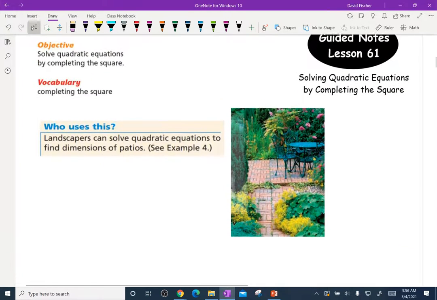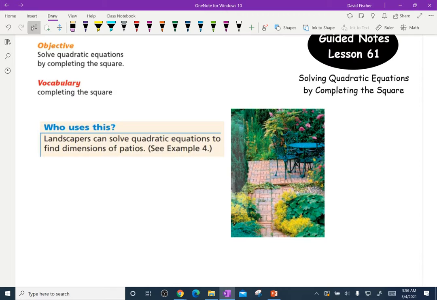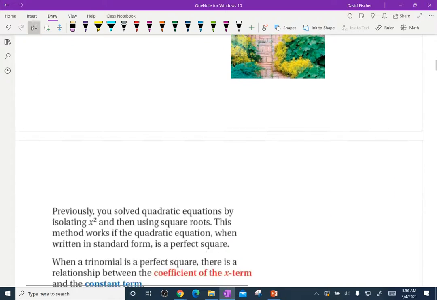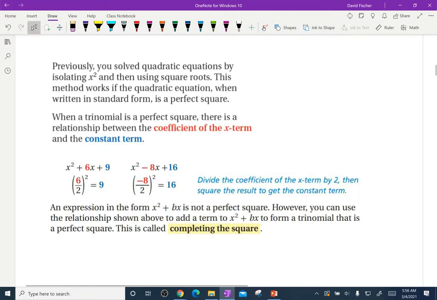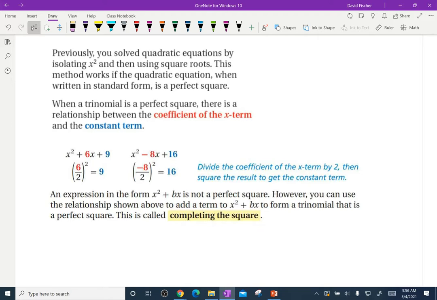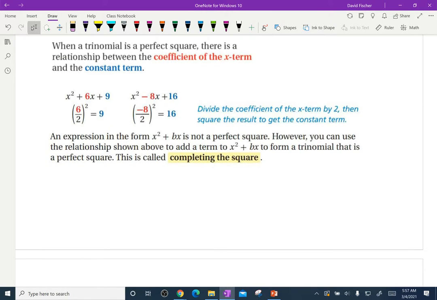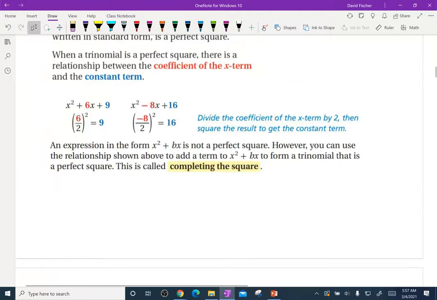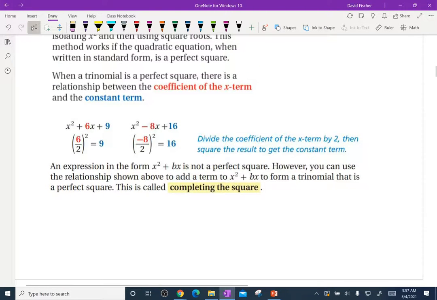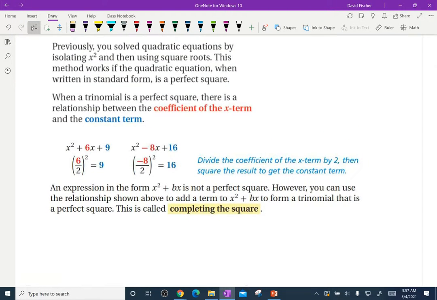Today our goal is to find out about landscaping bricks. If I want a certain area to be covered, what are the dimensions I can have on my bricks that would make a patio and still use up all my bricks? I don't use this strategy very often when I'm solving quadratic equations, but it's something that they want us to cover. It is a lot of work, a lot of pencil work and calculating, but it's good to know, and see if you can follow the process here.